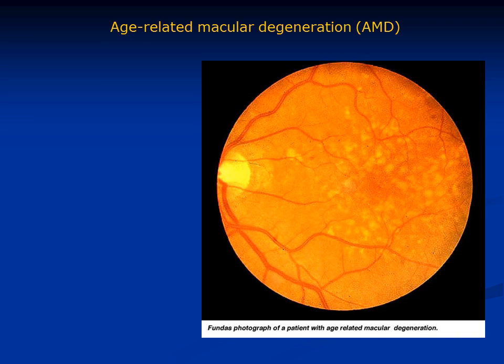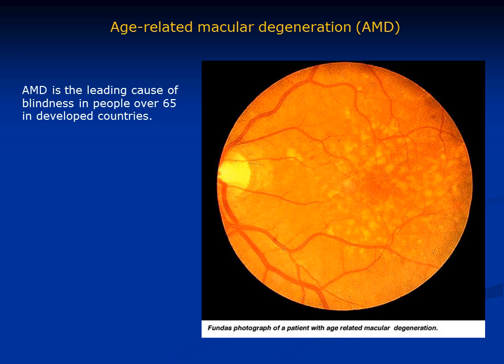part of AMD is that it takes away your central vision. So you go to look at somebody, your grandkids, or tell time or read a book, that part of the world that you're looking at doesn't exist for your vision. And so that's the awful part of it. You have fairly decent peripheral vision, but not central vision. It's the leading cause of blindness now. It's been modified here to people over 60 in the US. So, we've got the baby boomer generation that's getting into their mid-60s now. And AMD is a big deal.